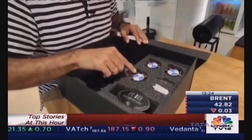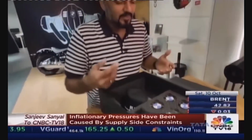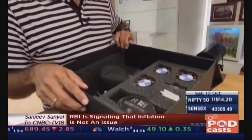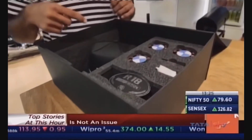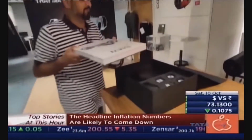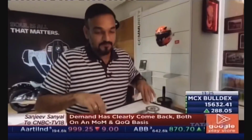So you can either replace the badges on the tank with these, or like our friend here just told us, you can also put it on your jacket, on a leather jacket. And to go with it, you have this leather belt with the R18 first edition written on it. I'm not sure if you would want to ride that and flaunt this on your jacket or your pant, but yeah, this is what it gets you if you end up getting one of these, the first editions, which by the way is limited, of course.